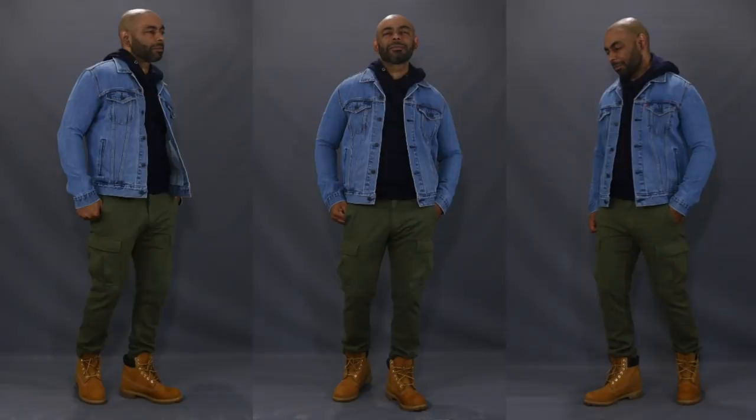Now that last look was a nice, relaxed, cool, casual fall look. Our next look — a more rugged fall look. As this time we go back to the Levi's Trucker Jacket but rock it with a pair of Timberlands. Combine the Timberlands with the navy hoodie, and of course, a nice pair of slim fit olive cargo pants I grabbed from J.Crew. You guys know I love these cargoes — not your old baggy ones, a nice slim cut, the 484s. I love the combination of navy and olive in the fall, but lighten it up a little bit with the light wash denim trucker jacket. And you can never go wrong looking for a rugged look — throwing a pair of Timberlands, as we call them in Philly, a pair of those butters. Showing you once again the versatility of the denim trucker jacket — you can go casual relaxed, or you can go with a nice rugged look.